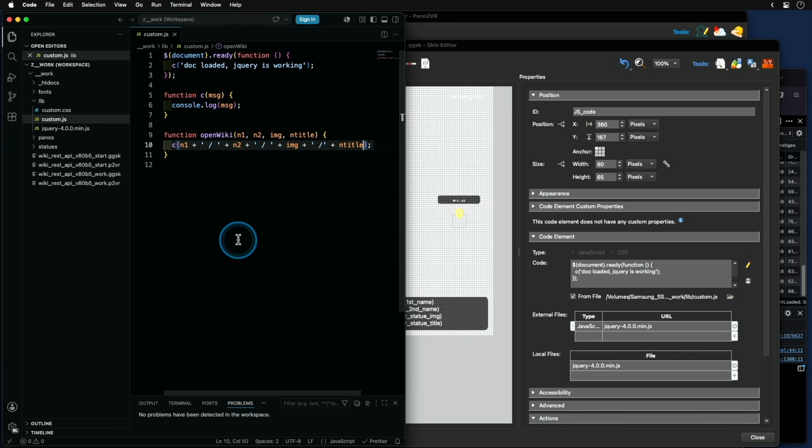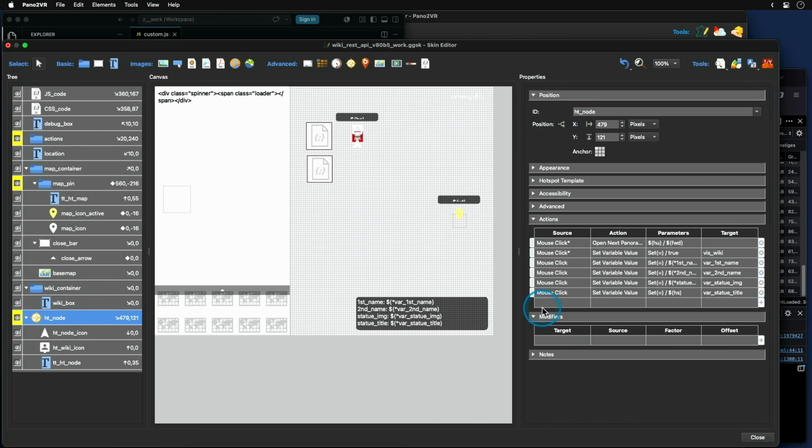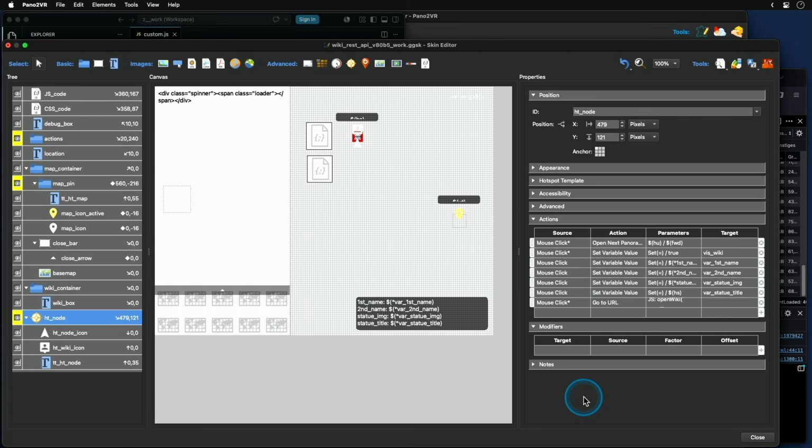And now we need to set up this function to be called from within the skin. To call this function from within the skin, we now head over to the skin editor and try to call this function openWiki from the skin, and also submitting these 4 arguments or parameters, as you see here, from the skin to this function. So let's go to the skin editor, and we need this on the click on the node hotspot here, and we add a new function here. To save typing and so on, I have prepared this as a copy and I throw it in via paste, and now I can open it and see with you together what is going on here.